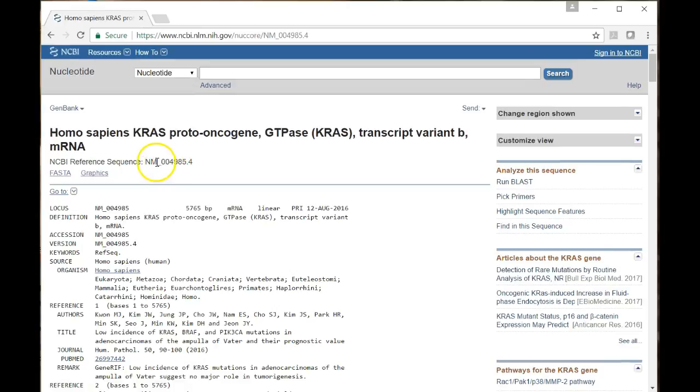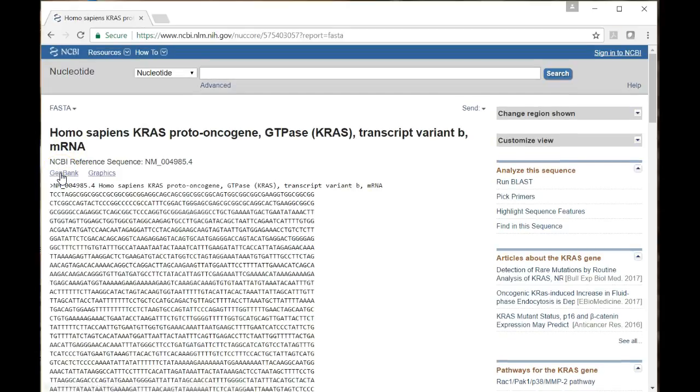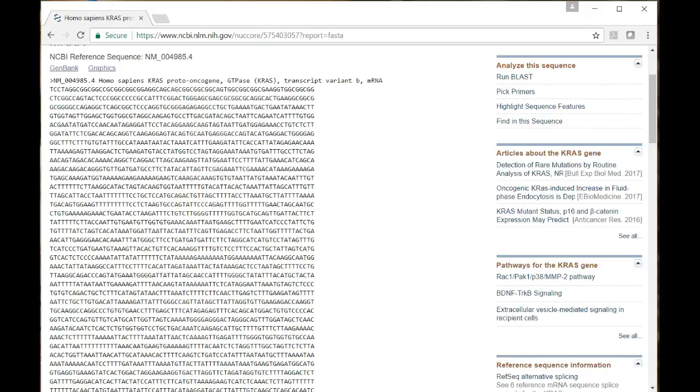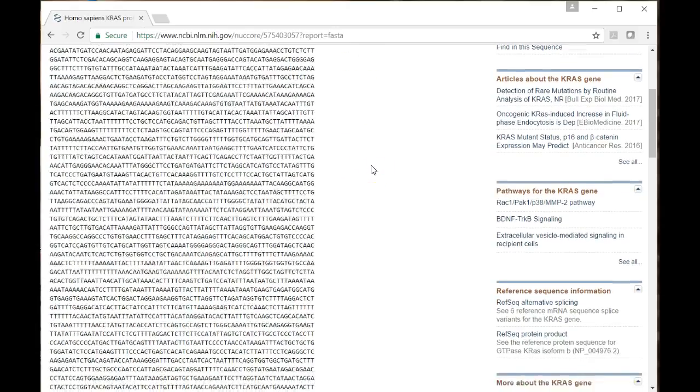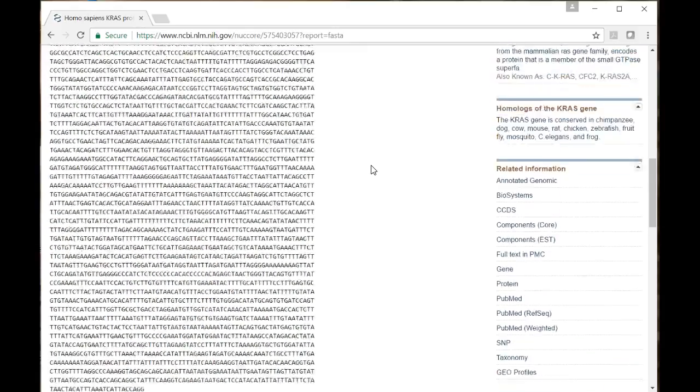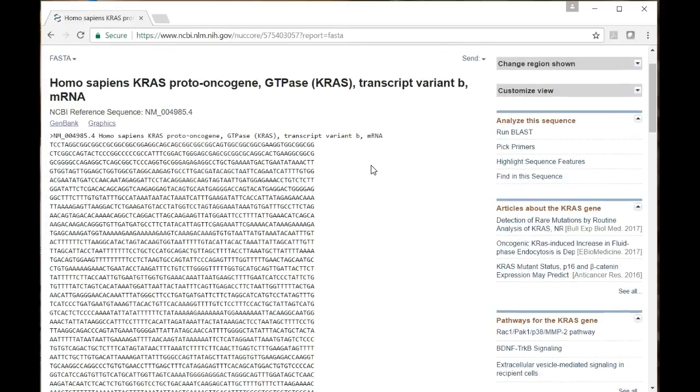And then we're going to use this link here on the far left entitled FASTA. FASTA just means that this is formatted in a way that a lot of software working with genetic material is able to use. And here you can see that we've got the entire mRNA sequence for this very long gene ready to go. And what we're going to do is leave this here as a link so that we can come back for it when we're ready to translate this into an amino acid sequence.